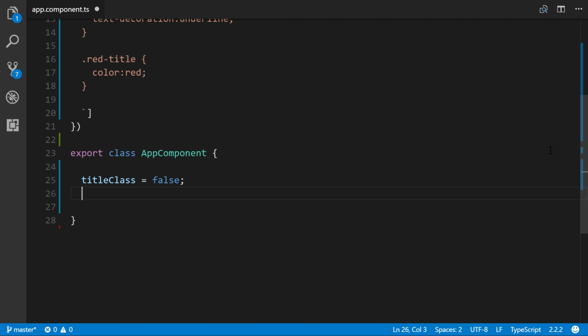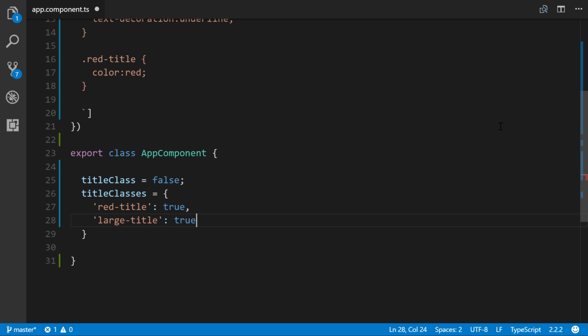And down here in our component code, we'll create an object called title classes equals, and now we could specify the name of our classes in CSS. We'll make this true, and we'll create another one called large title.